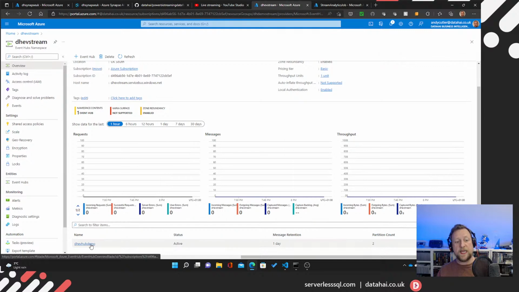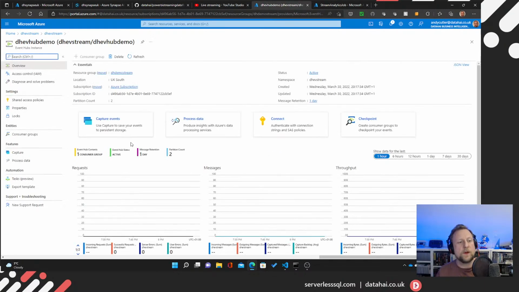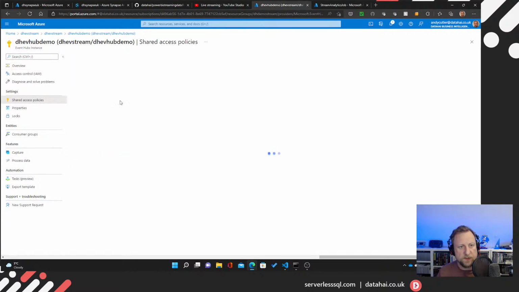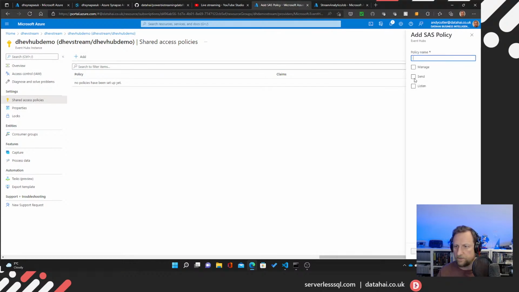So to hook in our C# code to get some events posted, let's go into the Event Hub. Right, and we've got the shared access policies. So what I'm going to do is create a policy. I'm just going to call it send policy.